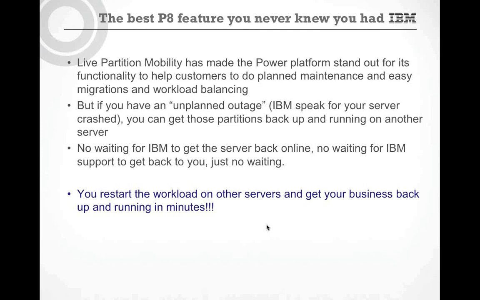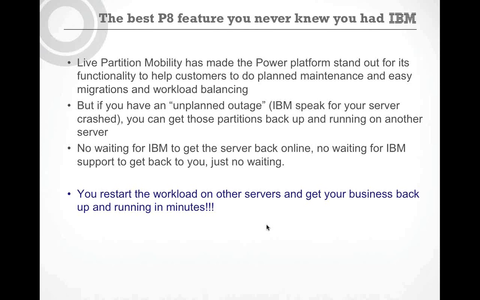Well, with SRR, you can have a complete crash, and I'll exaggerate a little here. You could have that server be thrown out the window, fall to the street, burst into flames. You have cables dangling out of your IT center, ripped out from that server, and you can still restart those partitions from that server that's burning in the middle of the street on another server. So this is incredible functionality for our customers, and gives you some resiliency if you had outages.